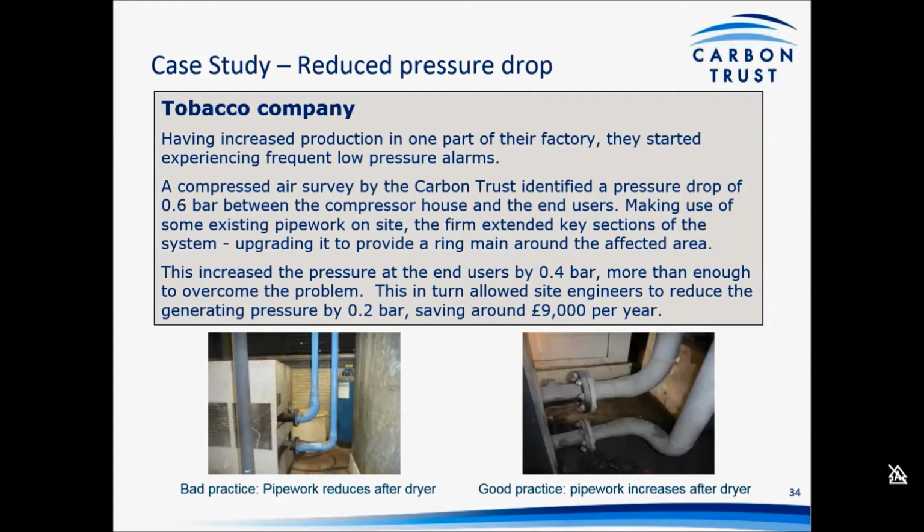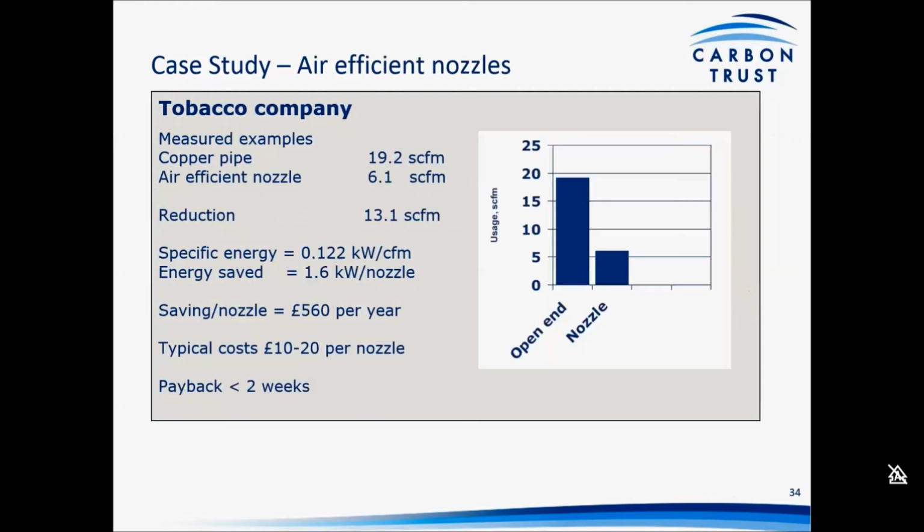So they were able to reduce that pressure loss, and I think because of the scale and the pressure that they were operating at, even that small reduction in the pressure drop was saving £9,000 a year. So again, it's a problem with systems that are often overlooked. As long as you're hitting the pressure that you need, then that's fine. It doesn't really matter how you do that, when actually it does. There is a significant saving to be had.